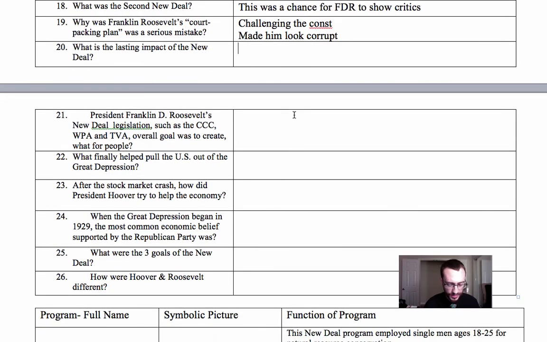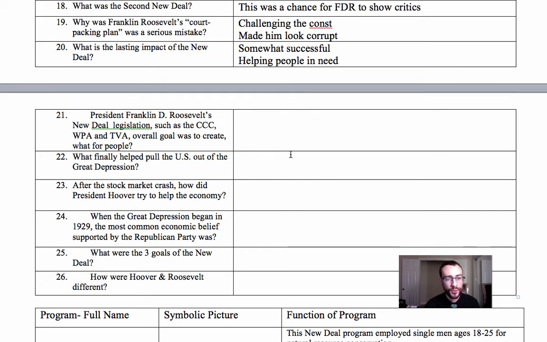We'll say that it was somewhat successful. But really just make sure you guys understand that the New Deal was all about helping people in need. So what's going to happen is World War II is going to officially get us out of the Great Depression. However, these programs with the New Deal that FDR is creating are really going to provide that foundation for America to get out of the Great Depression once World War II hits and people go to the factories for jobs to produce all those products and supplies that America needs for the war.